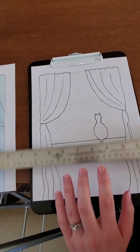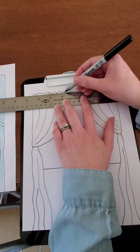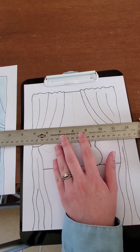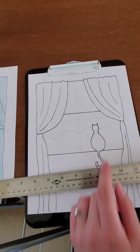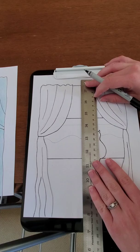Okay. Same thing with all of the window lines. So up here, the top of our window starts there and ends there. Here's our center window line. Starts on that side, goes right over here. Okay. Now all I have left is my vertical window line. So this goes all the way through.